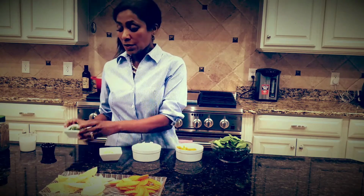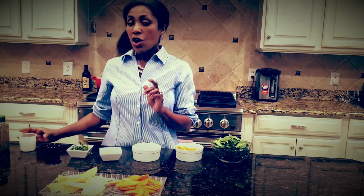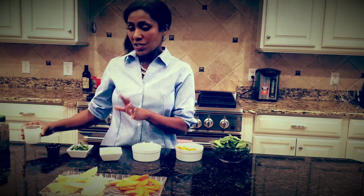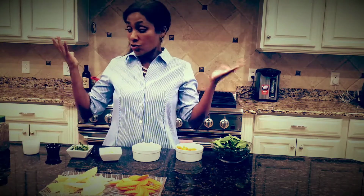And then we've got some basil, fresh basil here. I like to put red peppers. Coconut milk is what's going to give it the creaminess for me. Some people use coconut milk and add a little bit of cream cheese to their recipe if they can tolerate dairy, or you can use a dairy-free cream cheese.